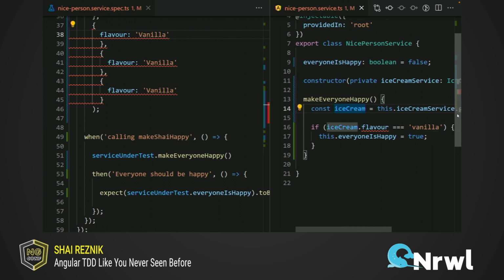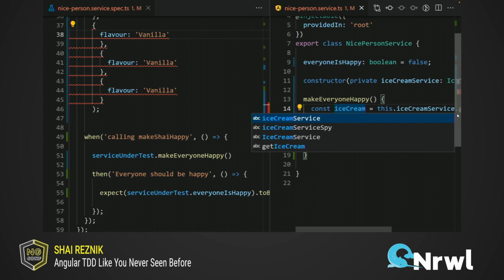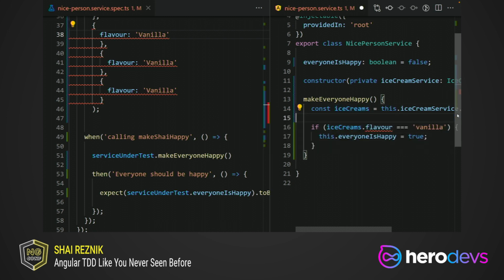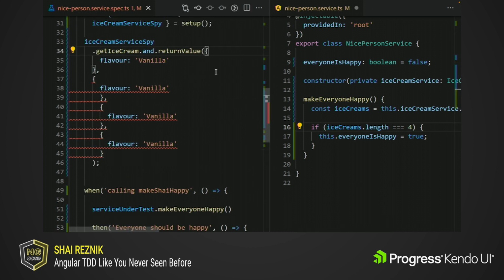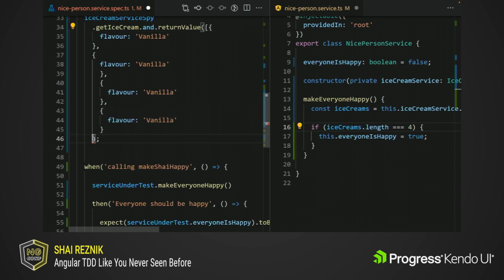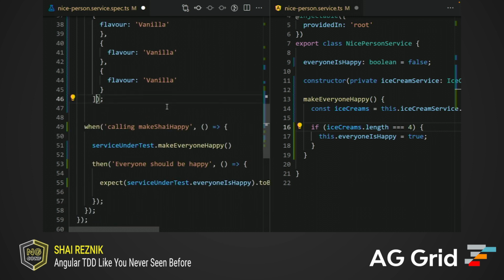Okay. Good. You get a t-shirt. Okay. Hope your size is large. Okay. So we'll change this to ice creams, and now it's length, and I will save you the trouble. Okay, 4, right? So now I need to wrap it with an array. This is what caused the issue other than TypeScript. And now we have our code. So usually I'd run it, fail it, and then I'll change the code, but hey, we're here. Okay, so let's run the code.